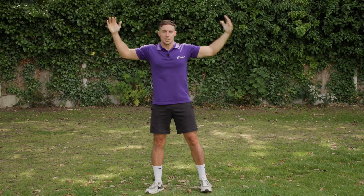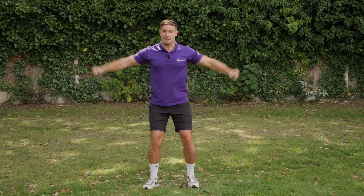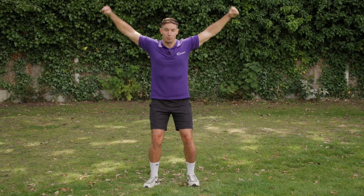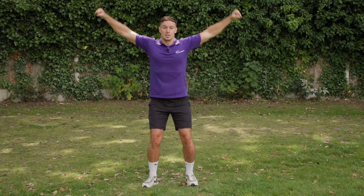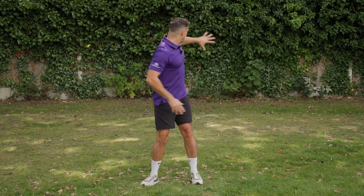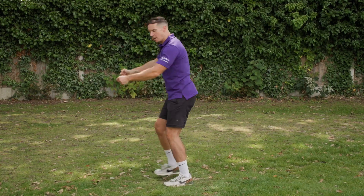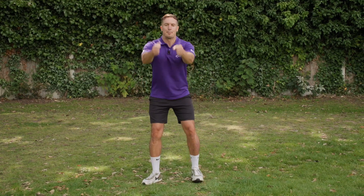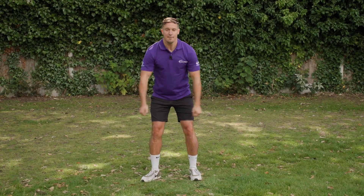Now we're going to try to go to the sides — you might call these flies. We're going to sit back on our chair and lift our arms out. If you've got things to hold, give yourselves a little bit of weight. We're now working on the sides of our shoulder muscles, getting that lateral movement to the side. And our last one — imagine like you're skiing, holding onto the poles. Be careful of the space around you and behind you. We're going to go backwards — really lift those arms back as if you're lifting the poles back. So we've got three parts of our shoulders: our front, our sides, and our back.